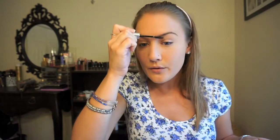And then I just go over in the same kind of strokes that I did for the pencil and brush these hairs up. This is just going to make sure that your brows legit don't go anywhere. Like I've said in the past, this shit is like super glue for your brows. But it's not like one of those brow gels that makes your brows look like they're stuck to your face, but they will not move. The product won't move, anything like that.